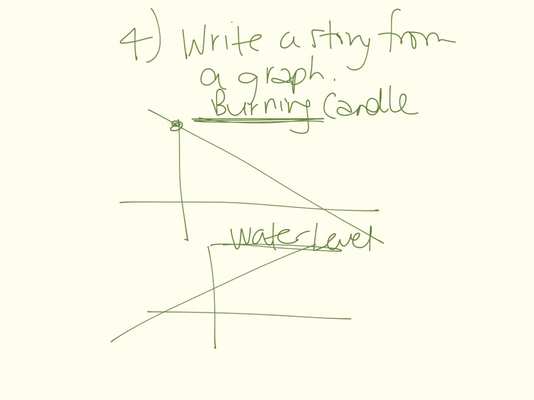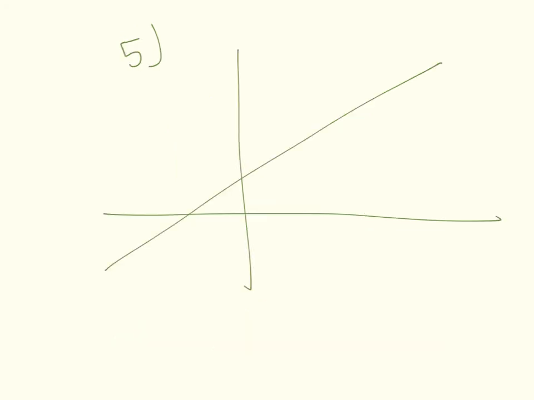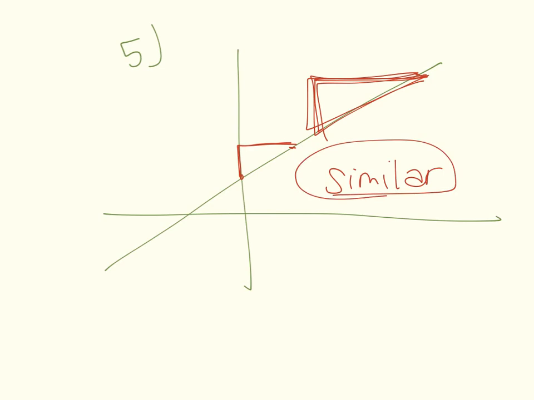The last thing is, I'm going to give you a line, and I'm going to ask you why you can pick any 2 points, and they'll be similar. Why is the slope the same? What do you see about the triangle that makes the slope the same? And the key word is that they are similar. Okay? Similar triangles. Remember we did a whole lesson on that?